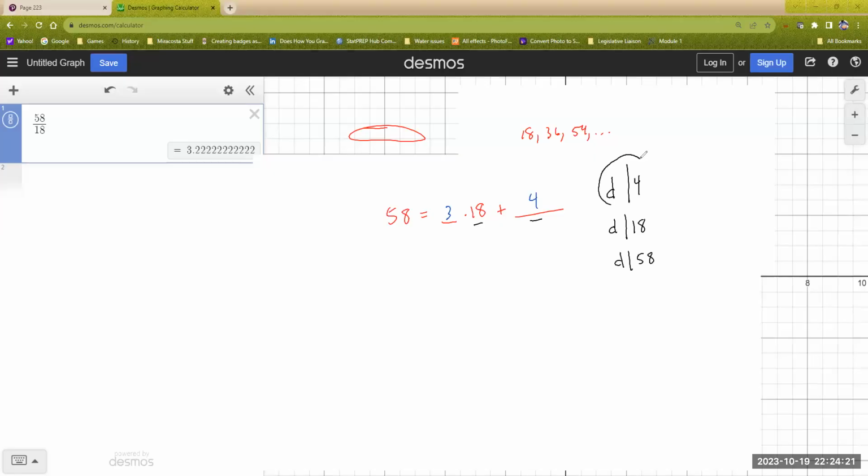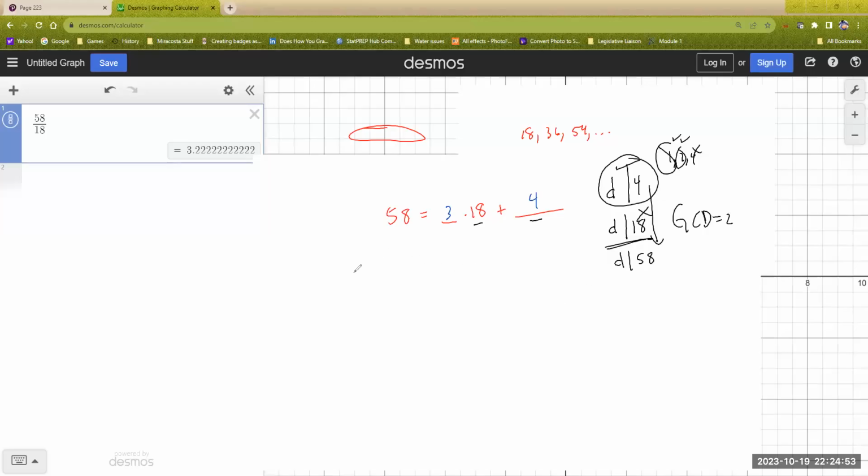Well, there's not a whole lot that divides 4, right? It's a 1, a 2, and a 4. And here's a hint. Everything is divisible by 1, 1 goes into everything. So we just wait on that one. We can see all these numbers are even. So I do know 2 goes in. So those are good to go. The last one is 4. I can see 4 goes into this number, but 4 does not go into 18. So therefore 4 is out and my GCD is 2.